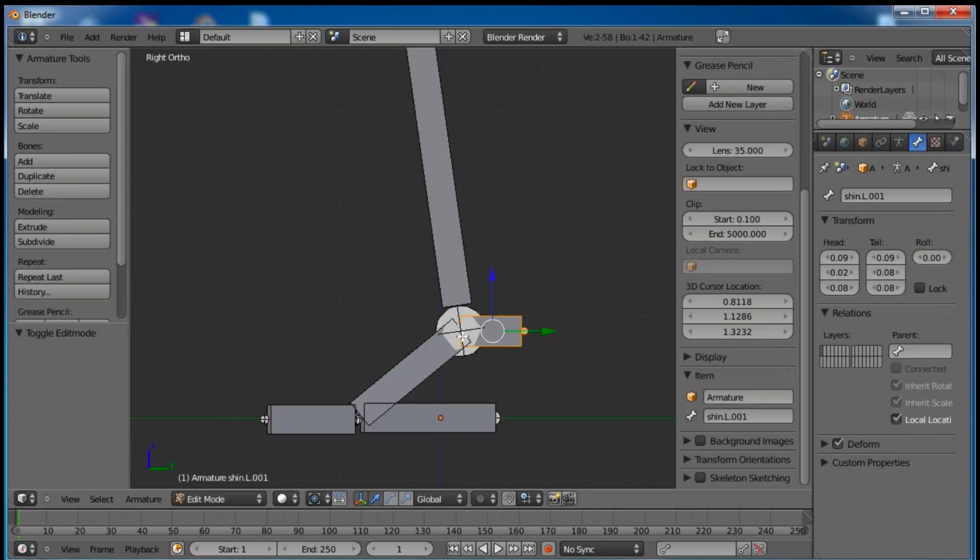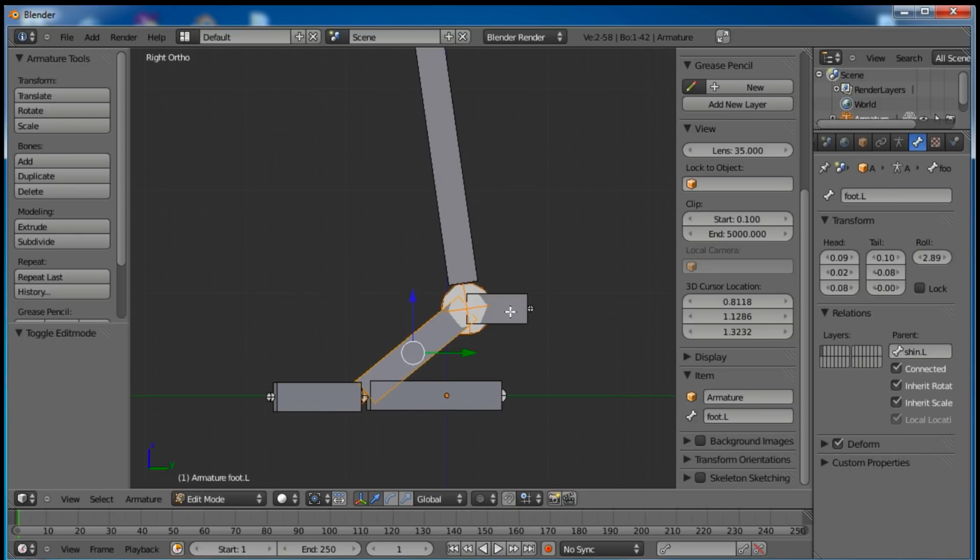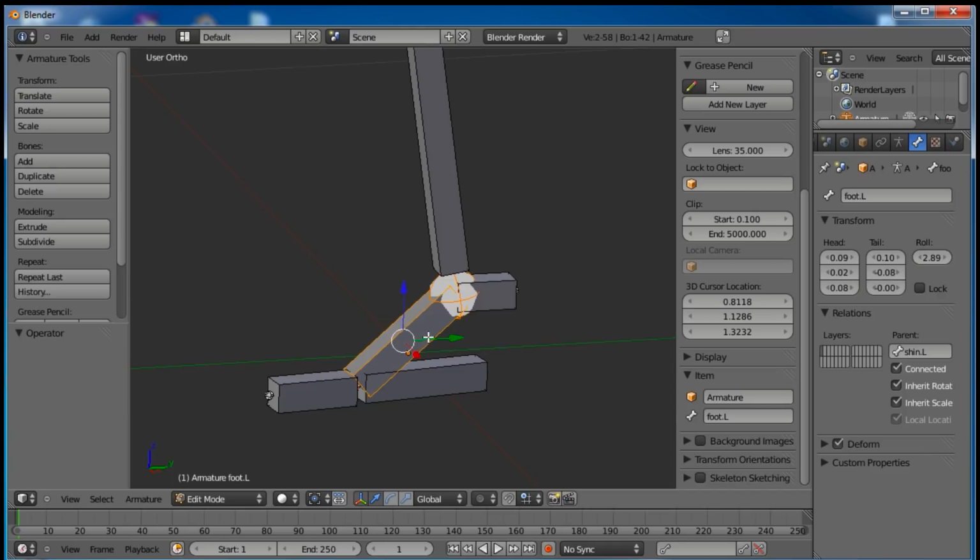I want to add it to the foot bone here, so I'll grab that first, and then shift-grab that one, Control P, and connect it as, no, don't want connected actually. Well, I do, but there's one thing I need to do first. I need to grab the foot bone, and I'm going to hit W, and I'm going to switch the direction. And I need to do it again.